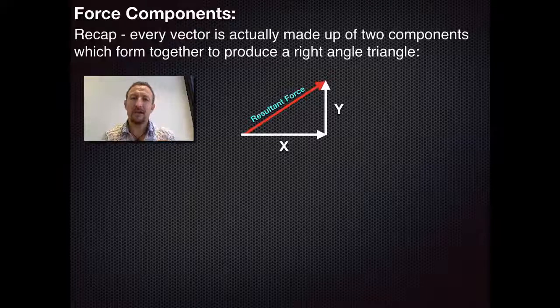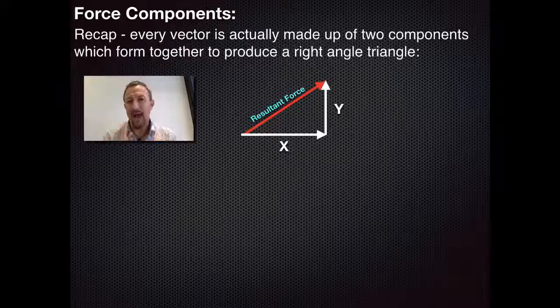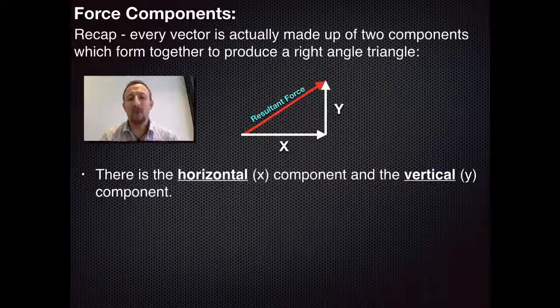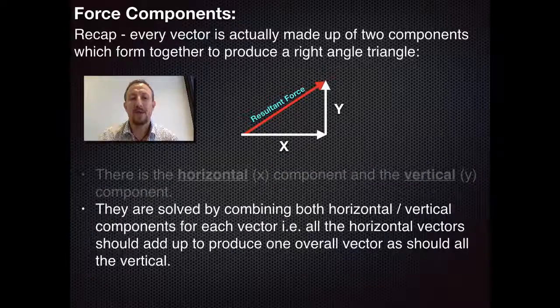Now to solve things using the angle is very, very difficult, but if we convert it into both horizontal and vertical, then life becomes a lot easier. And what we can then do is resolve all the vertical components and all of the horizontal components. And if we use our law of conservation of energy, the horizontal components and the vertical components should all match up to what we started with at the beginning. So how do we work out the components? Well, there's a horizontal component which is going to be shown by X and a vertical component which is shown by Y. So they can be solved using trigonometry.